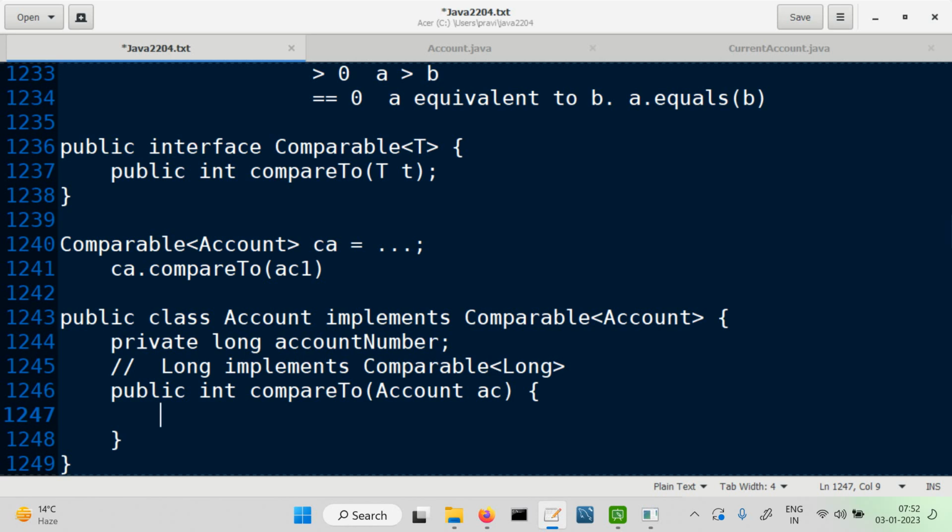And if it is Integer, it implements Comparable of Integer. So in the Integer class, there is a compareTo method which takes an Integer as a parameter and returns an int value. So how do we write the compareTo method for the Account class?